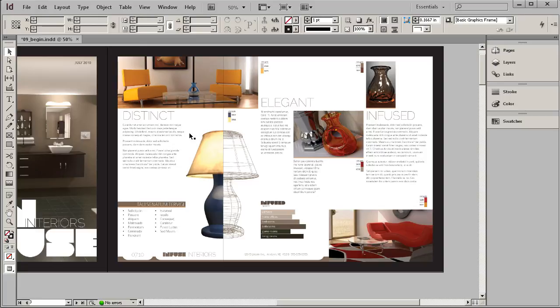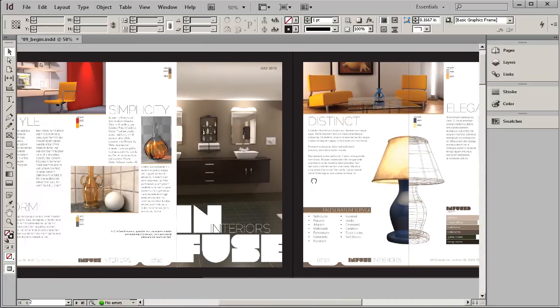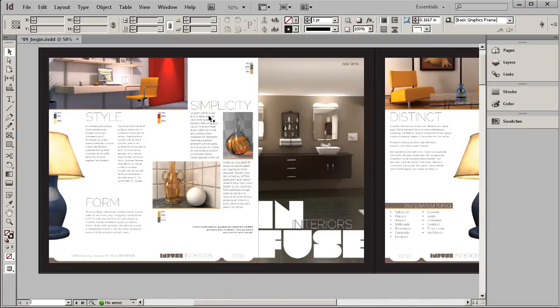So thinking about balance, we have a nice balance going on here. We have quite a bit of white space around the different elements, and we're allowing some of these elements to breathe. We don't want to fill every square inch of a design, because the design isn't so much about how much information you have and how you fit it together, but it's also about strategic placement of white space or negative space within the design.